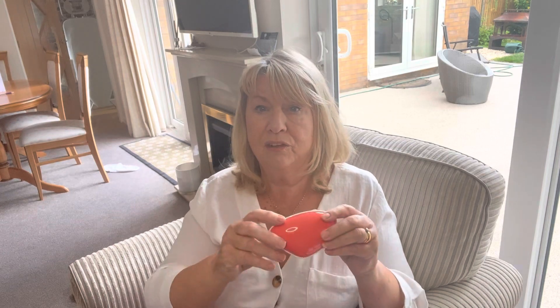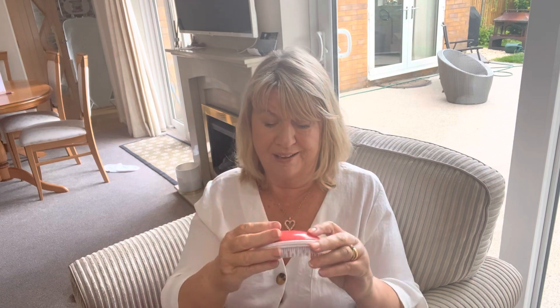There are six products in there. First of all, there's a detangling brush — I can't say I'm too impressed with it. I suppose you normally get five products so maybe it's an extra product, but it doesn't look brilliant. Tangle Teasers are really good; I use one when I've washed my hair because it's good for getting through your hair. This one doesn't feel as good as a Tangle Teaser, but it's probably okay.